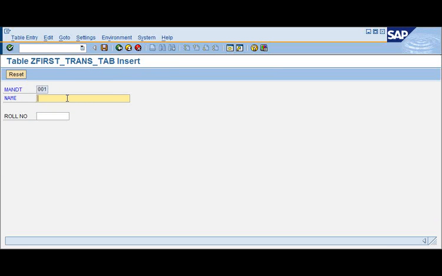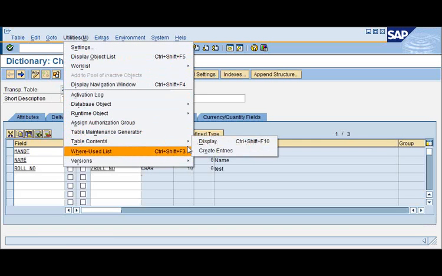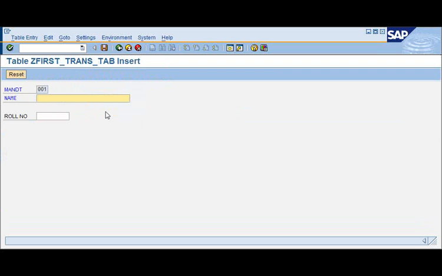Now name. Let's put test user 1, roll number 1 to 3. Save it. Successfully created. Let's try to create one more. Let's put test user 1 only, with 1, 2, 3, 4.